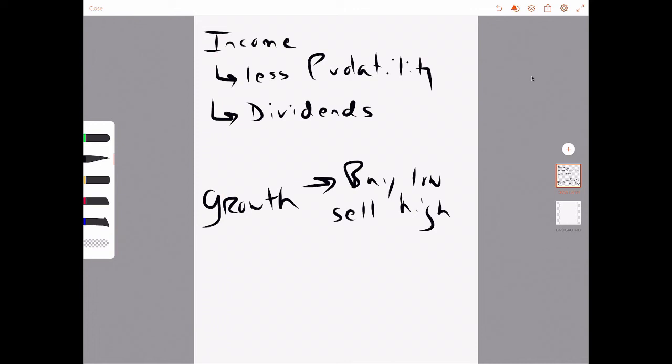If I hold on to it, it doesn't really matter how high the price goes. Growth stocks, you buy low, you sell high. Oftentimes, if they pay a dividend, they pay a small dividend. These tend to be companies that just pour any profits right back into the company to try to grow the company. So you have income stocks and you have growth stocks. Now, the thing that you need to be aware of no matter what in terms of stocks is that when it comes to trading stock, there is a lot of risk involved in trading stocks.